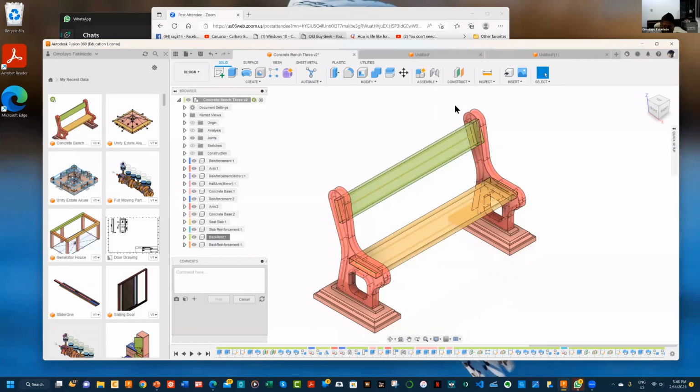Right now I'm not asking you to do the reinforcement, just do the exterior only. That means you are just going to do two-dimensional drawings. You do a two-dimensional drawing here and extrude it very short, and then you copy the drawing to the other side. Then on this side, you do a sketch, and then you extrude it here and extrude it there. So you try. By next lecture, you bring your effort and let's see how far you have gone.